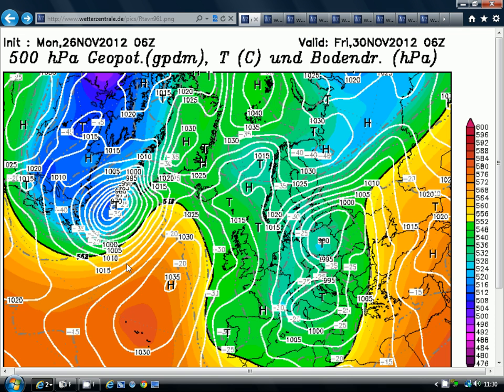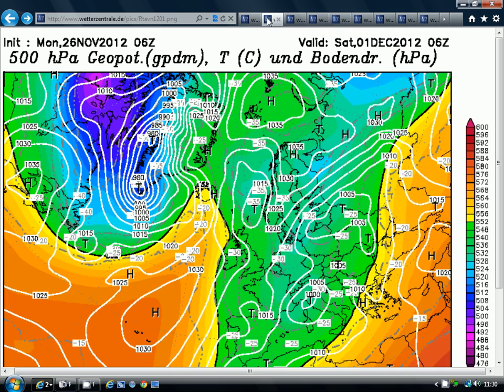If this stalls and sends a warm air evacuation up into Greenland, then we will promote a proper cold setup and lock a proper cold setup into place. But if this runs through, it'll really break the blocking down, at least temporarily, and return us to a westerly mild type pattern. So going through into Saturday the 1st of December, that's that area of low pressure there. It is sending warm air advection up in towards Greenland on this GFS chart for Saturday. And we've got this ridge still in the Atlantic going up towards the north.